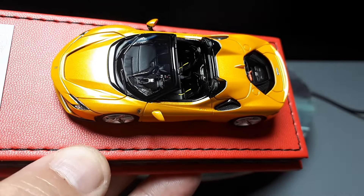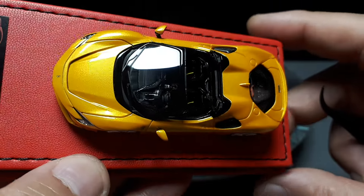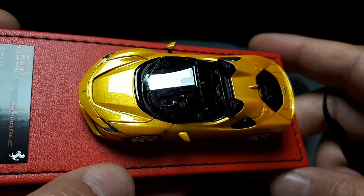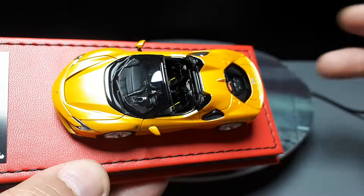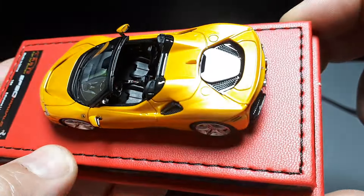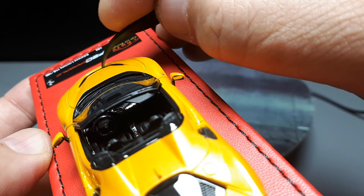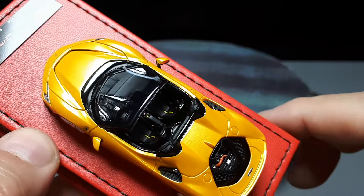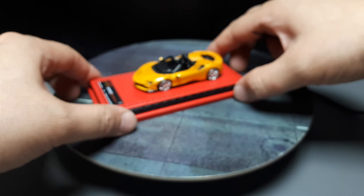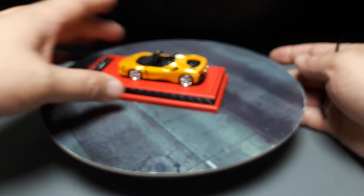The wiper blades have etched details with hollowness between the arms, which is nice. However, the blades themselves are perfectly flat — they're not actually perpendicular to the windscreen. Other brands do get this right, so it can be done. There's also some black detail inside there which is a neat touch, considering how thin that area is.